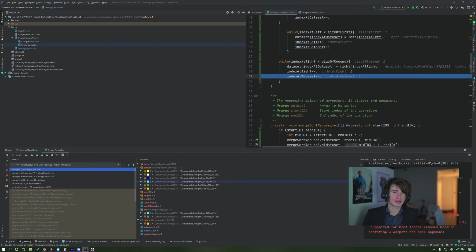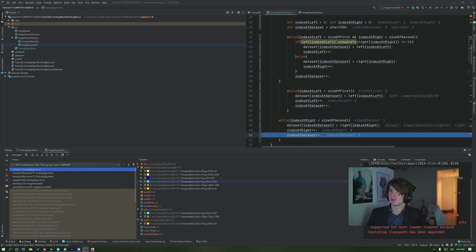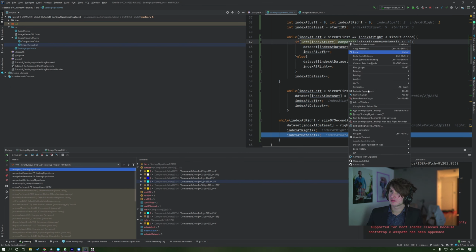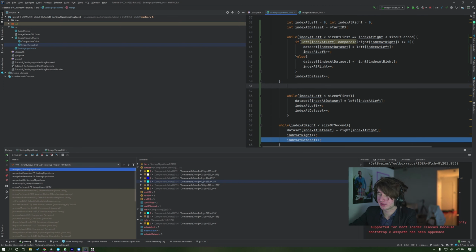CompareTo returns a negative number when this is more than the input. You can actually see the documentation on CompareTo, where it describes it quite well. So if we hover over CompareTo, click documentation. No, come on. Okay, I'll just type something.CompareTo here. I'll show you the documentation for it, and that makes it the most clear.